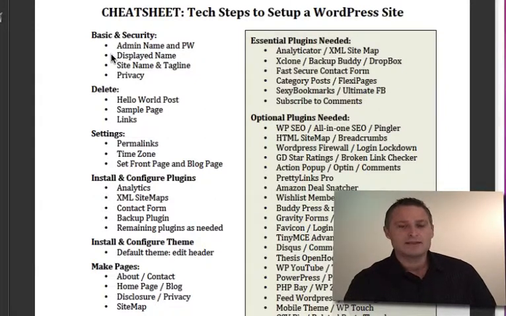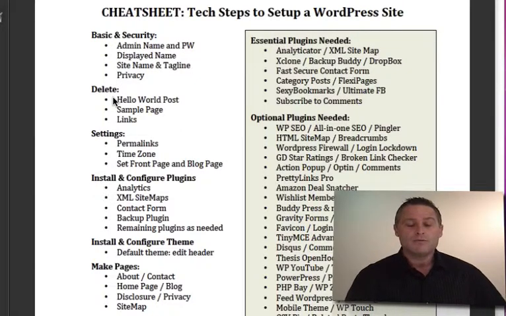The displayed name, that's very simple. Just set that inside your settings section. The site name and tagline, also very simple. You set that up inside your settings. And your privacy. Do you want search engines to be able to crawl and index this site immediately, or do you want to wait until after you've populated it with some content?